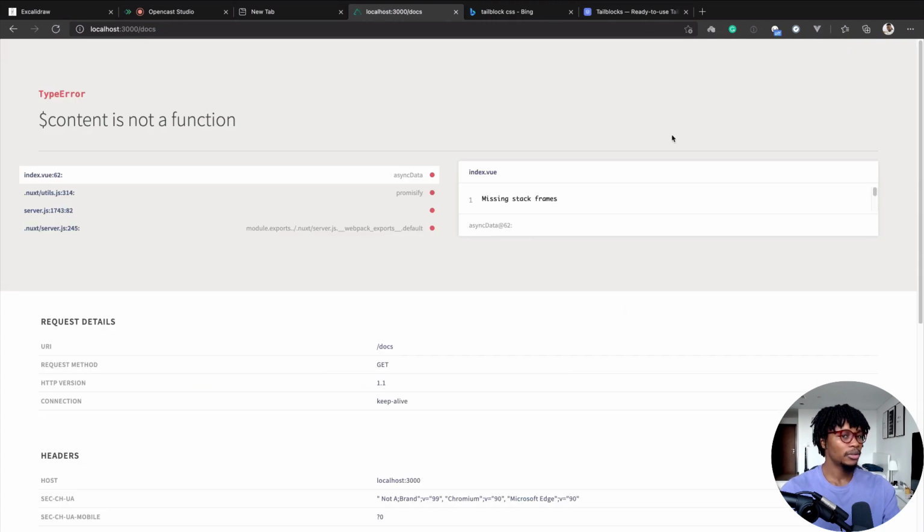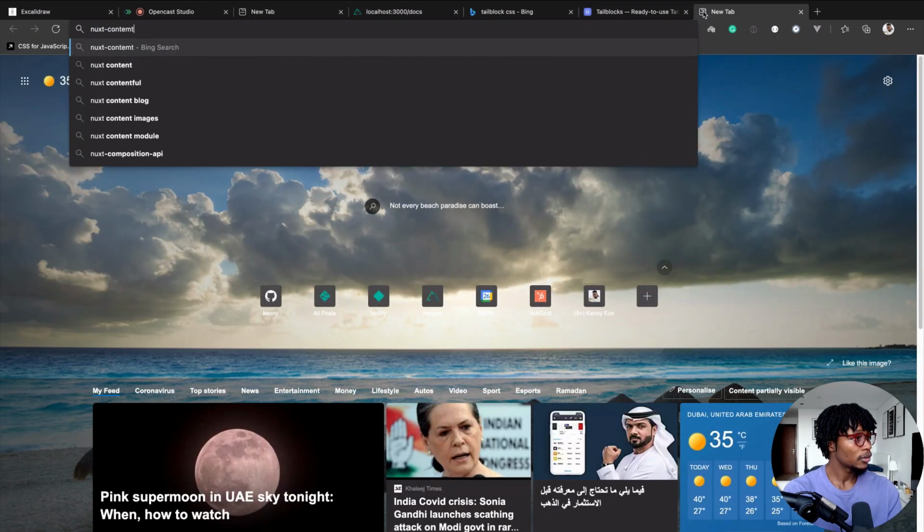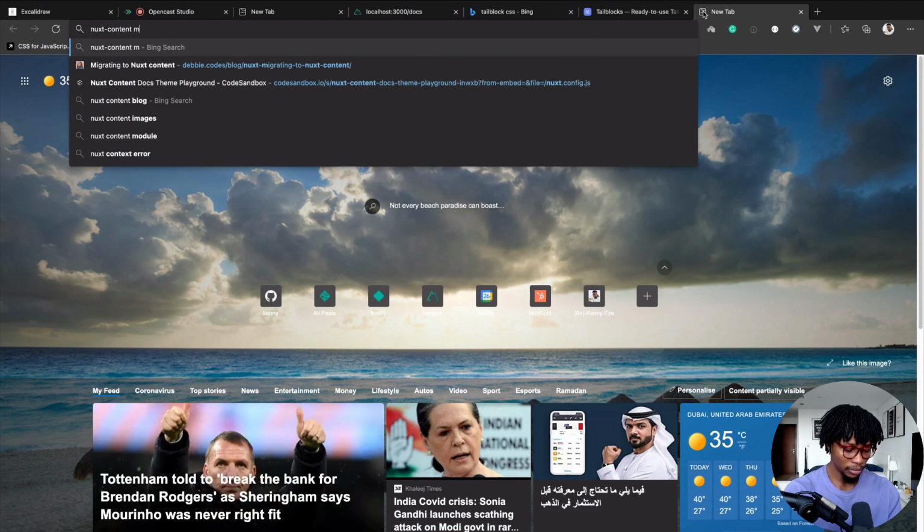content is not a function. Okay, so I think I probably did not add the Nuxt Content module. So let me go ahead and install that. How is it installed again? Nuxt content module.